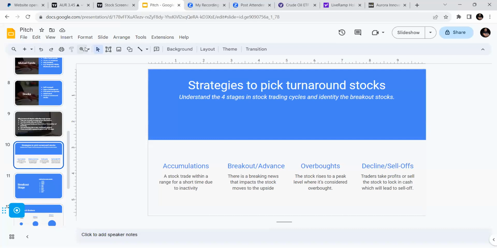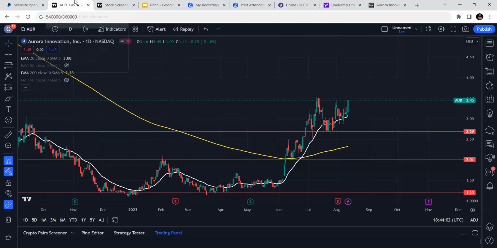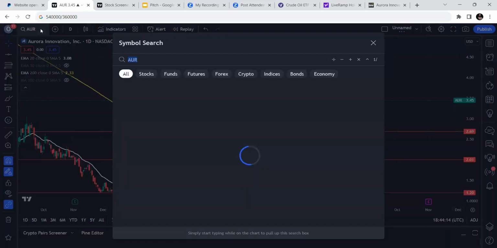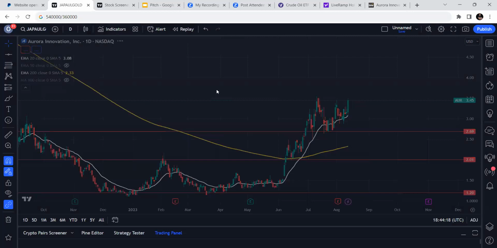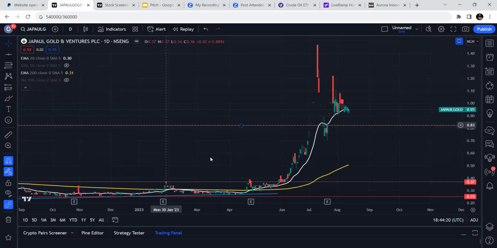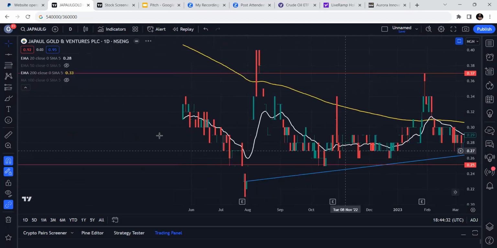And let me tell you the stocks. The first stock we used to trade was Japan. Some of us bought Japan when I recommended it. Look at it here. On my platform, I recommended Japan at 37 kobo. If you're a member of the community, I'm sure you're here to confirm that. What happened? Let's go back.